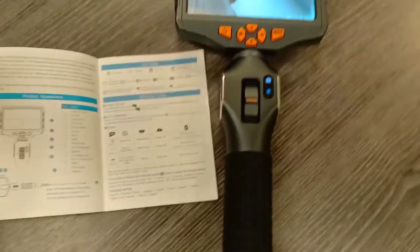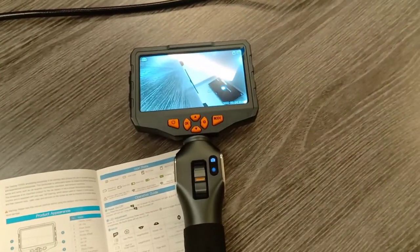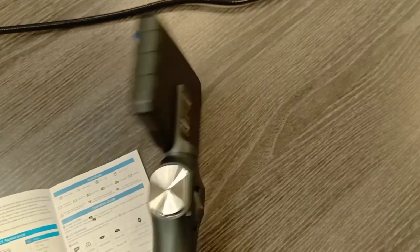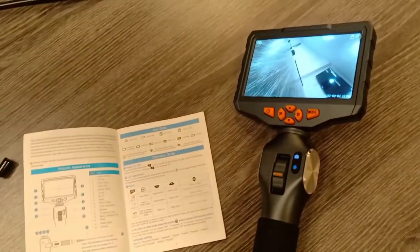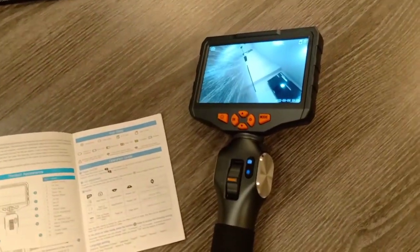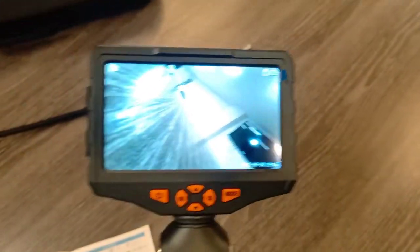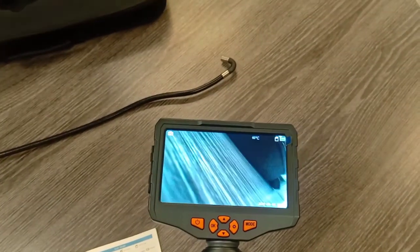It's a semi-rigid cable — you can flex it backwards like that. You can use any USB charger but make sure it's not one that will overcharge the unit. I read in the manual that if you're not using it for a long period of time, you should power it off and on periodically. Anyway, let's take a look at what happens when I move the screen.